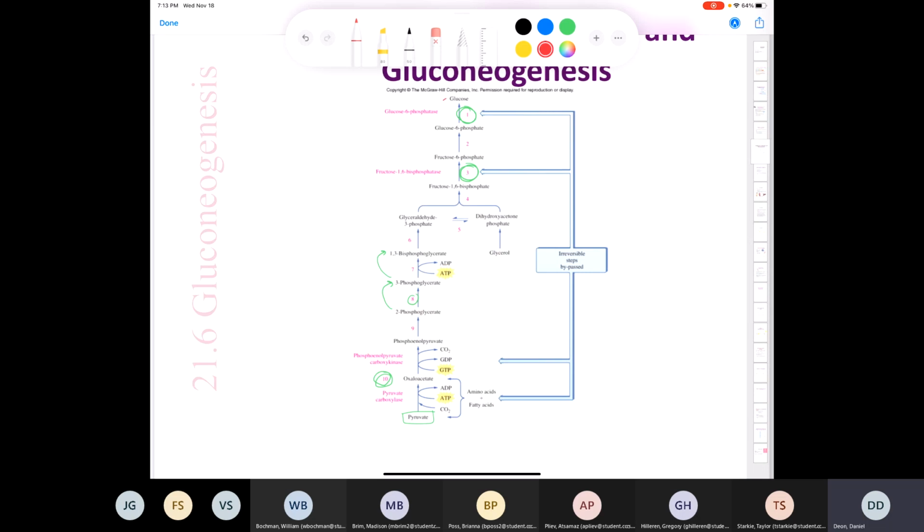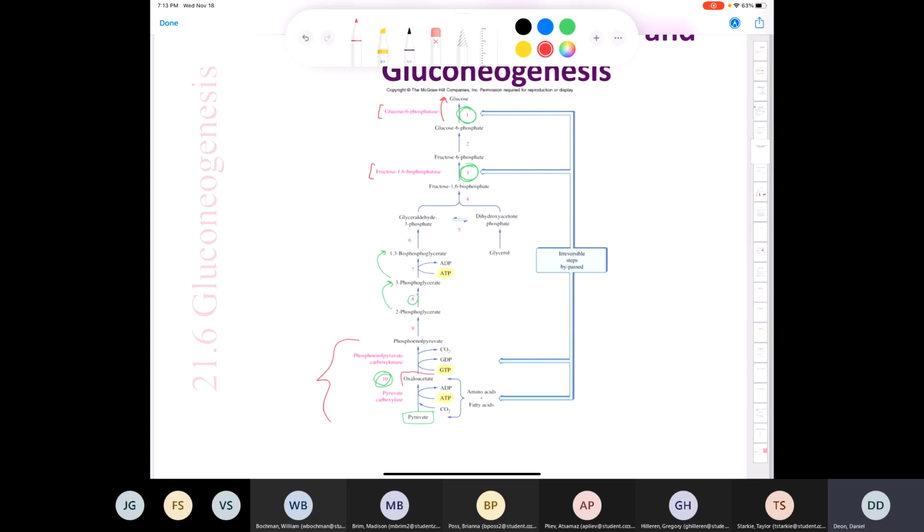Right? When we go from glucose to G6P, we use hexokinase. Here we have a different enzyme. When we go from G6P to glucose, we use this enzyme, glucose 6-phosphatase. Something completely different. Right? Here we use fructokinase. Now we get something completely different. And if you look at the 10th step, wow, it's really all over the place.